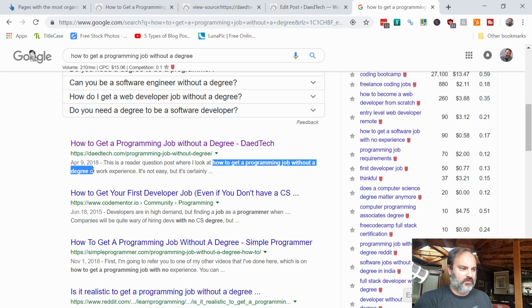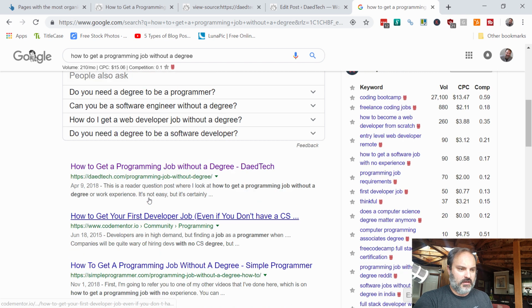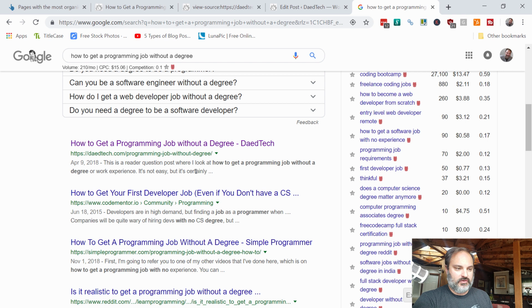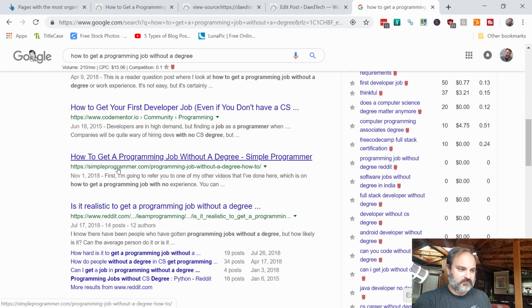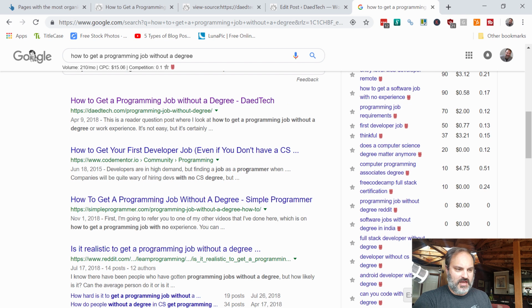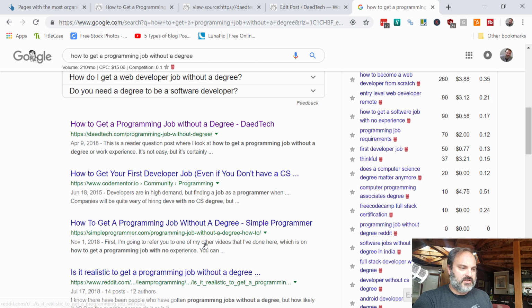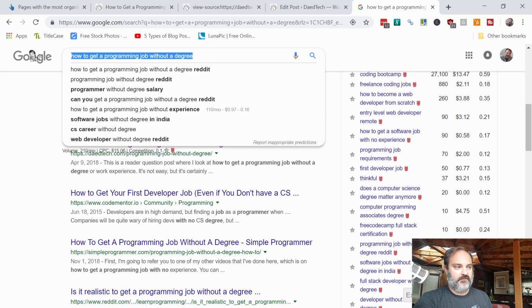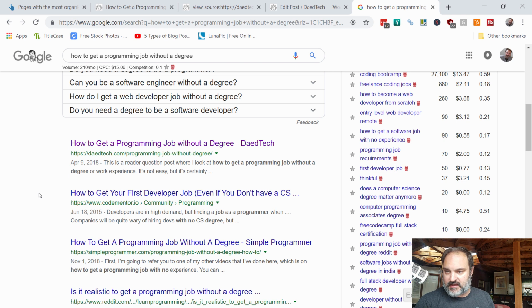Next up, that'll go in the to-do list. You see how we've got the keyword here, like it's actually being highlighted? That's deliberate. This is Google saying to you, hey, your search term is found right here in the description. Now, if you look at some of these others, you see that not so much. Job programmer with no degree. So for this Code Mentor entry, it's kind of having to cobble that together. If Code Mentor wants to get serious about optimizing for this term and try to beat out my site, Dead Tech, they should go back in here to the meta and actually make sure that this phrase verbatim is in there. So that's another thing to add to the list if that is not already there.